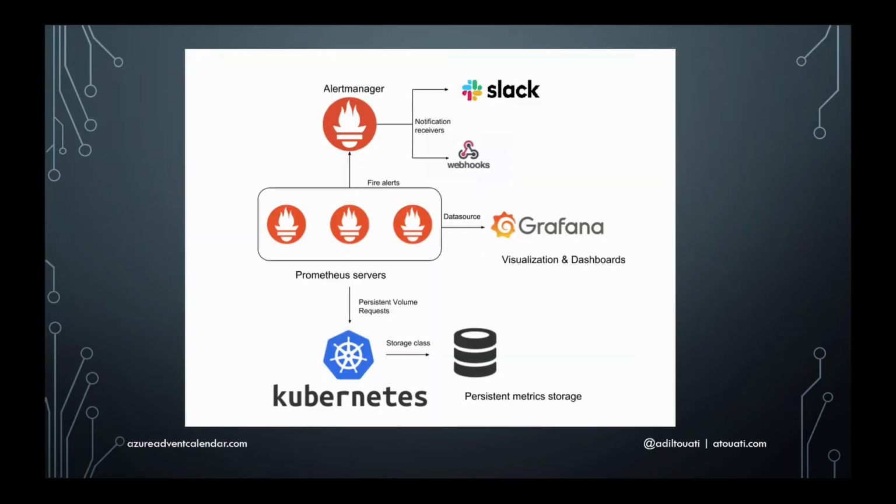So here, this is the architecture of Prometheus that we will be deploying. On Kubernetes, today we're using AKS, which is the managed solution from Microsoft Azure. It deploys the same on any Kubernetes cluster. We have a persistent storage where the metrics are stored, a time series database, and we have the Prometheus server running on the platform, scraping the metrics and storing them in this database.